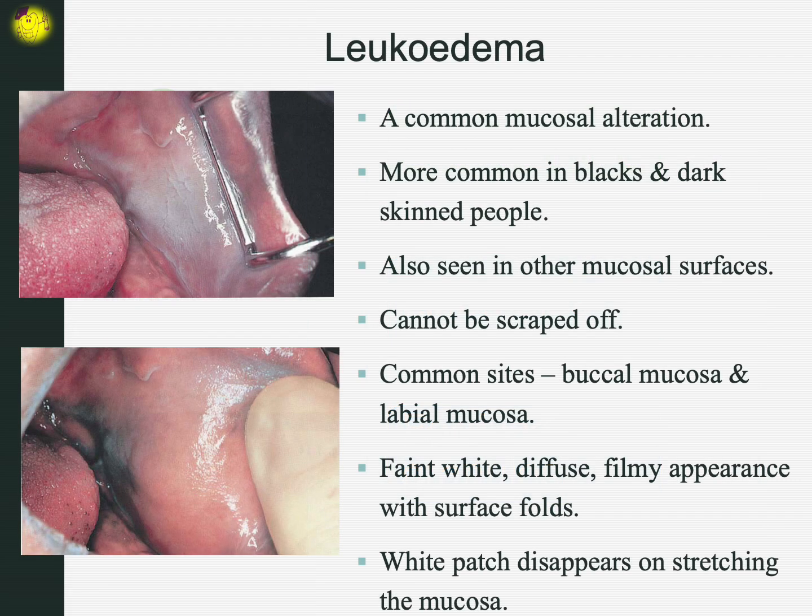So, to begin with, what is leukoedema? Let's split the word. Leuko means white and edema means fluid collection. So, this is the second reason which I told you previously. There is fluid accumulation in the stratum spinosum layer of a non-keratinized stratified squamous epithelium, which makes the lesion appear white. I wouldn't call this a lesion, but a condition which makes it appear white, because this is an anatomical variation and not a pathology per se.